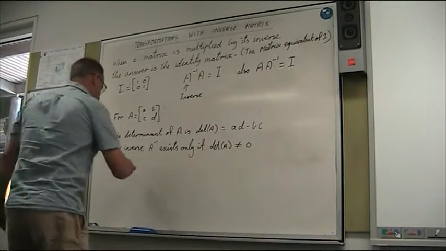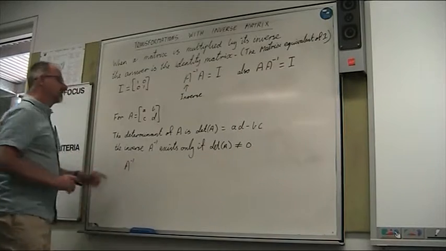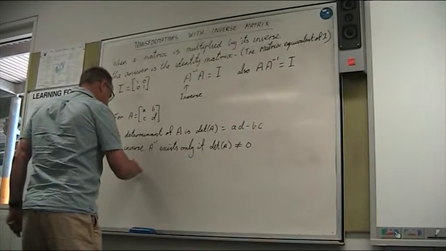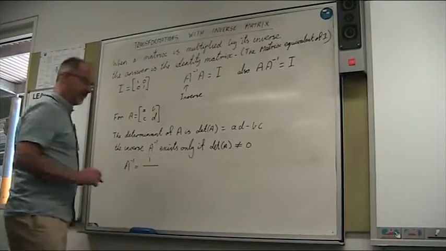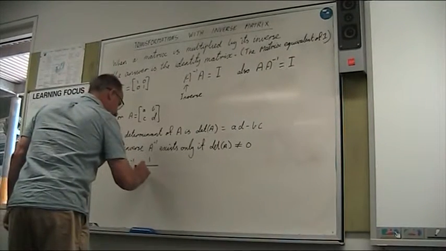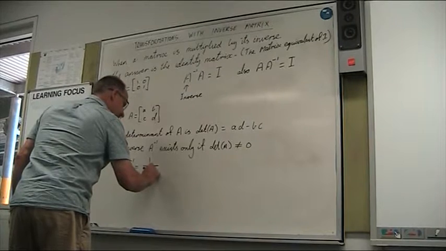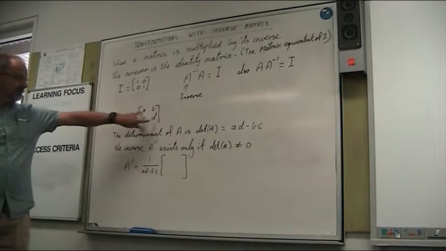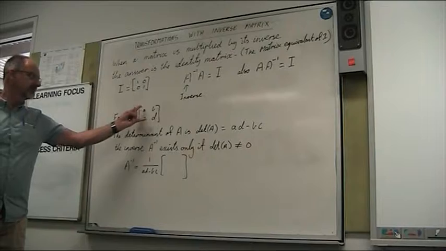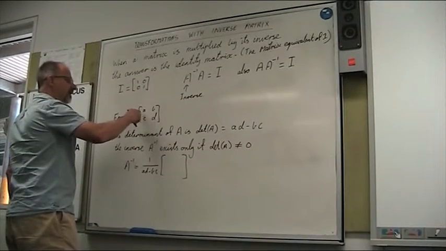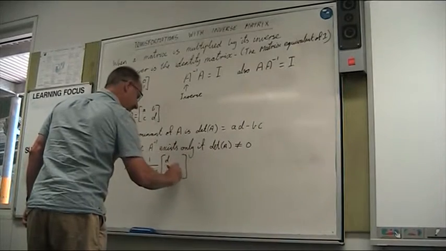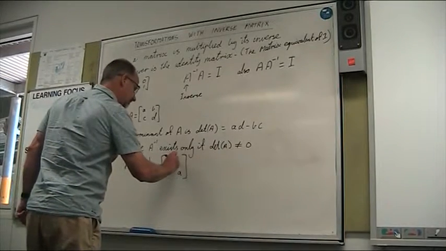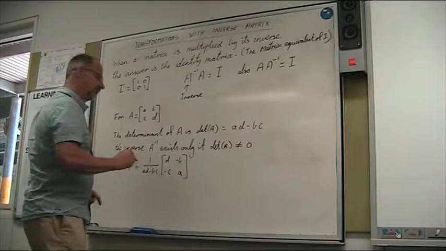So what is the inverse matrix in terms of our matrix A? It is the following. 1 over the determinant, so AD minus BC, and then the matrix elements: these first two, the leading diagonal as it's known, they swap. So whatever was down here comes up here and vice versa, so we now have D up there and A down here. And the other two become negative, like so.